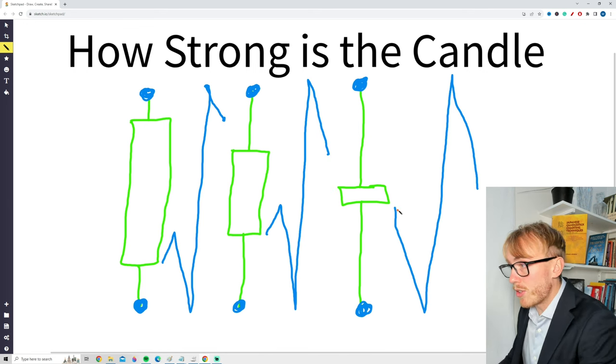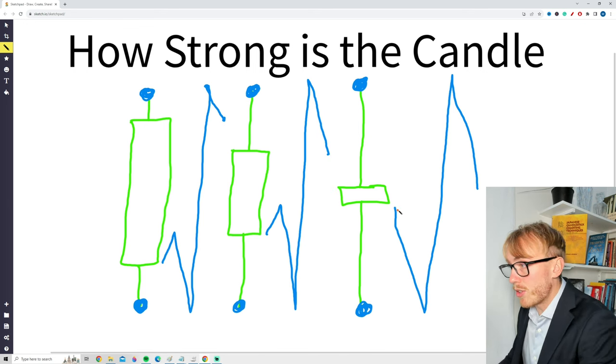While if we take a look at the candle to the right here, we can see that it's much clearer that the bulls are in control of the price. You can see we have a distinct movement here towards the upside. Candlesticks that have very small bodies, like these three candles right here, compared to the wicks, you can see in all of these cases, we have very long wicks here compared to the real bodies of the candles.